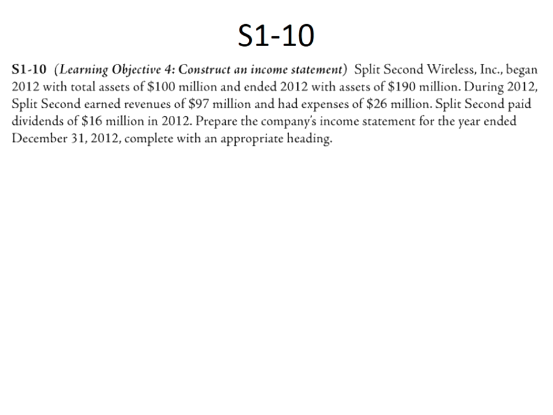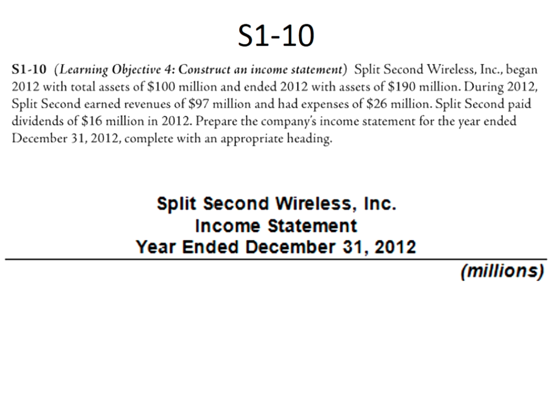So the first thing we do on any statement is we have the heading. Every statement has headers, okay? So let's talk about it. Every heading for a financial statement has 3 lines. You pull up an Amazon financial statement or you look at anybody's annual financial statement, it's going to start with 3 lines. Every one of them is going to start with that. The first line is always going to be the name of the company.